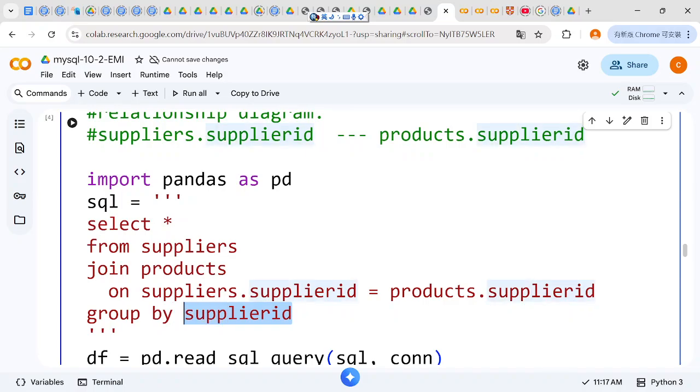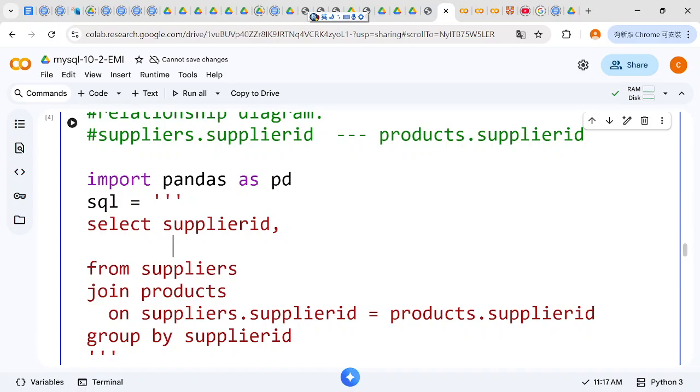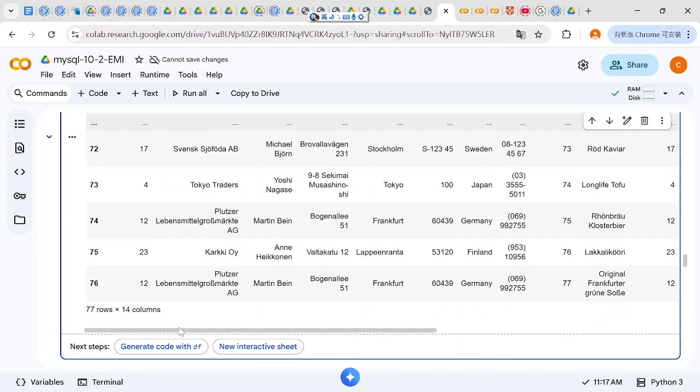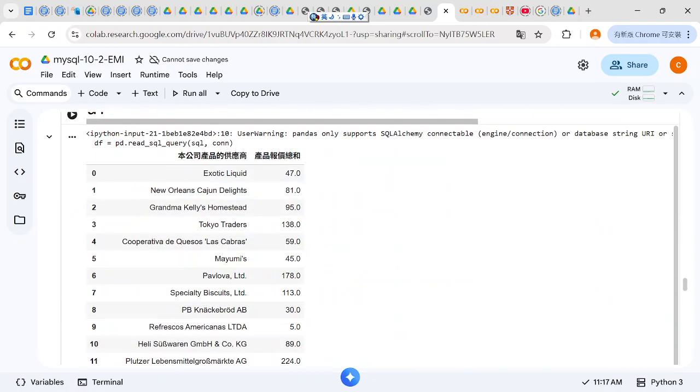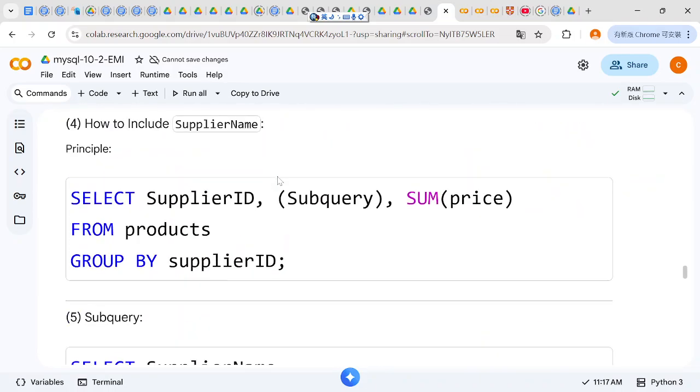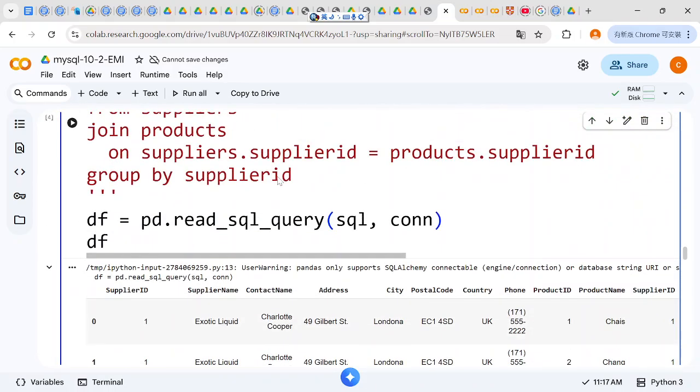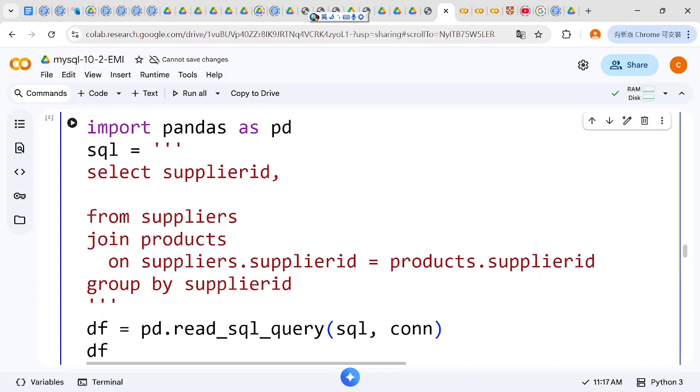After we do the group by, that is a new table, and then we will do some calculation. Here that is to show the different kinds of supplier, and I want to know one thing, that is the maximum of the price.